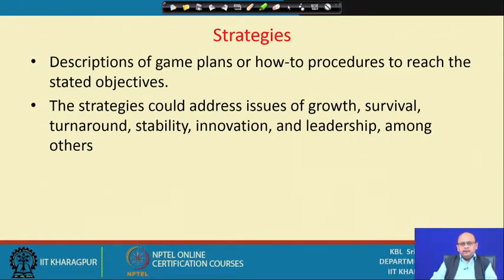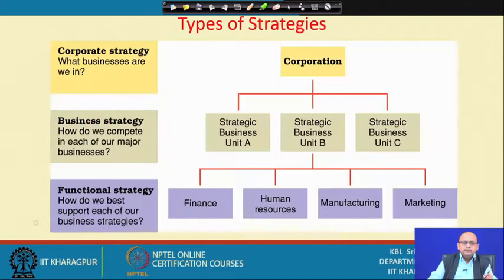But in order to understand that, we have to see what are the different kinds of strategy at different levels, what are the different types of strategy that are adopted by the organization in order to achieve the goals and objectives in general and particularly at different levels. Now, if you look at the type of strategy, here I have presented a hierarchy of strategy, right. What I mean by hierarchy of strategy is that strategy could be at 3 different levels: the corporate strategy, the top level; business strategy, the business unit level; and then functional strategy at the operational level, at the different department level.